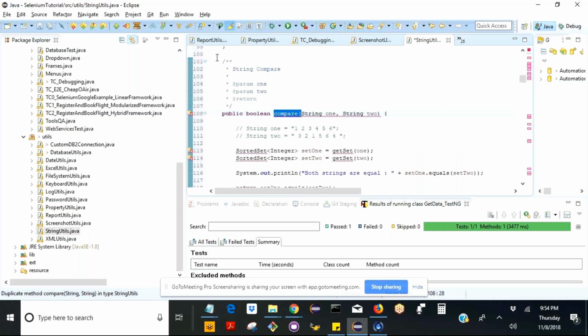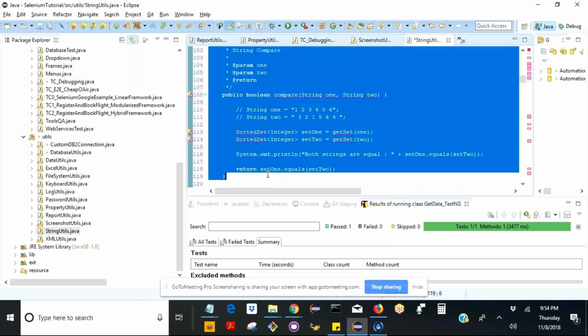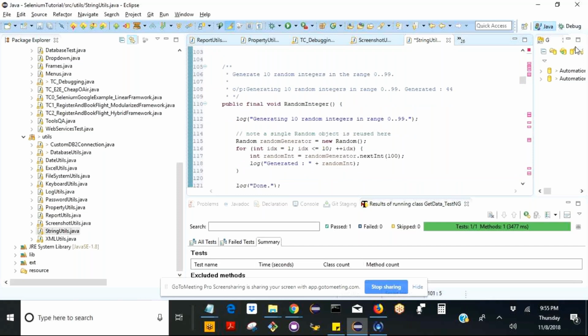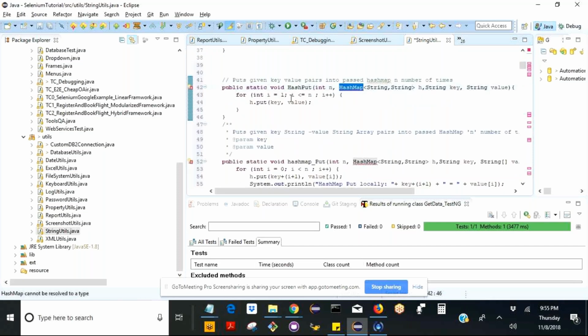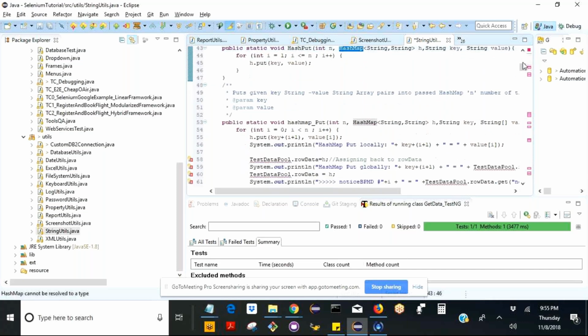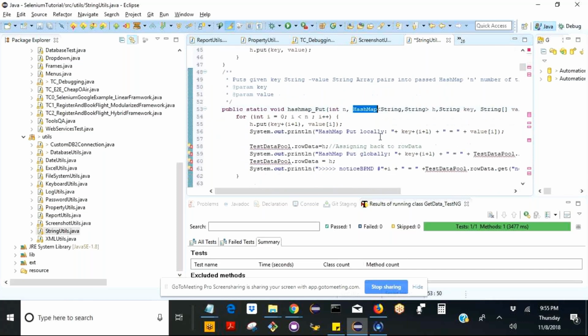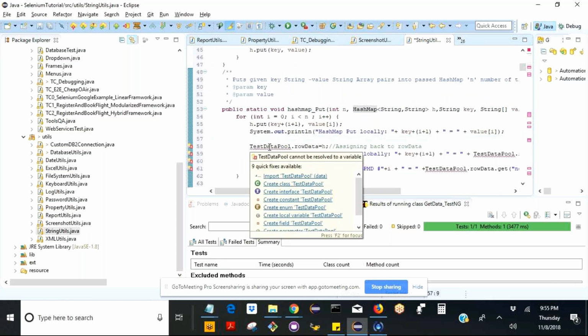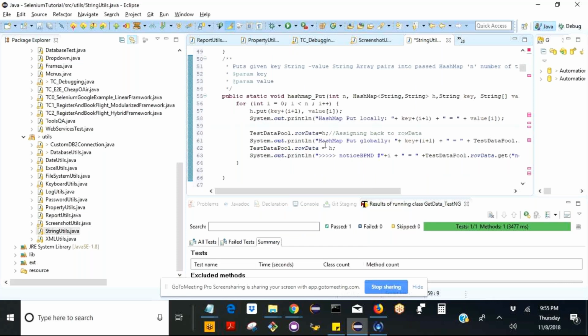This method is already there. Hash map needs an import. Test data pool is actually there, but it's missing.